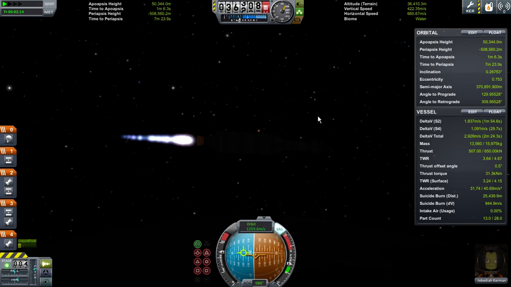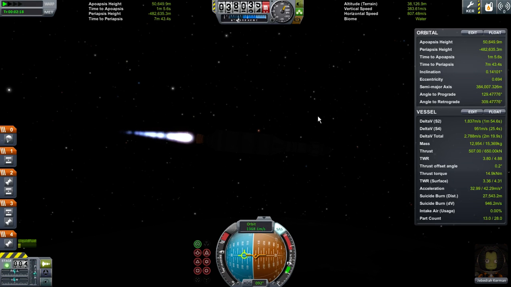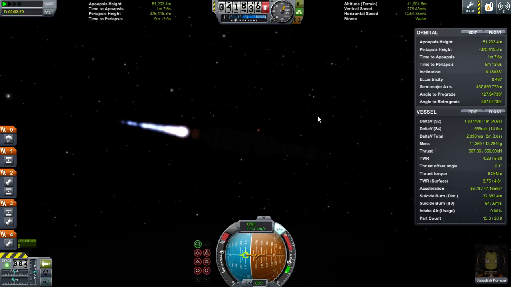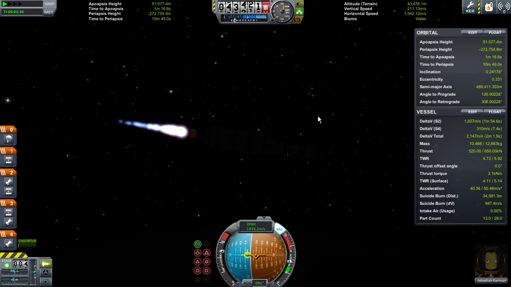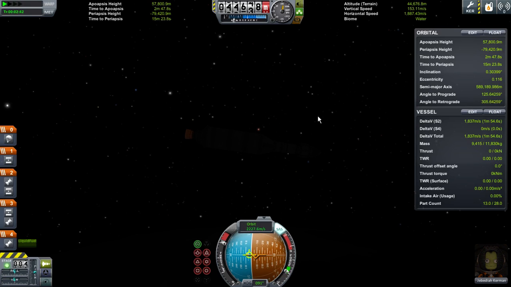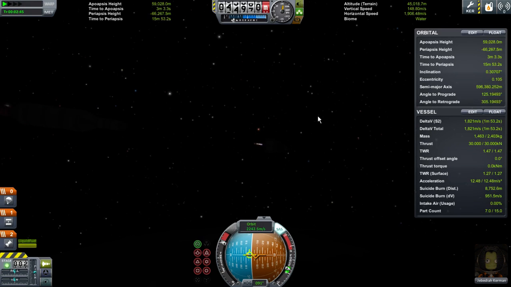The moon is at 0 degrees. And so that is very important here. I think we're safe to throttle up to full now. And there goes that stage.